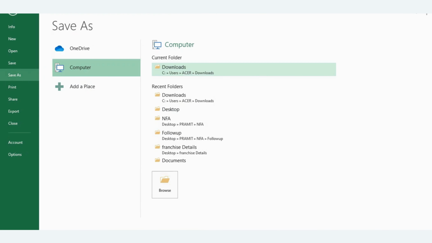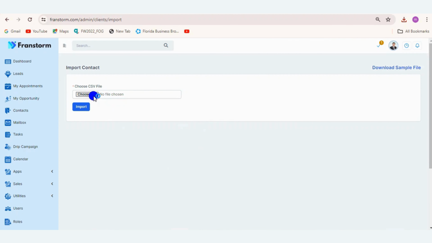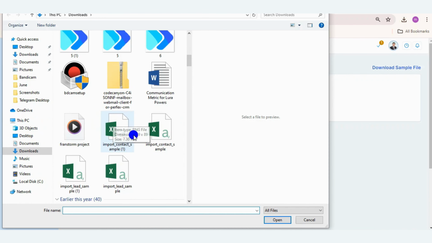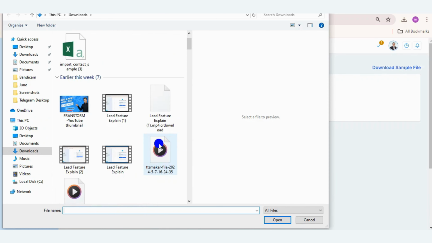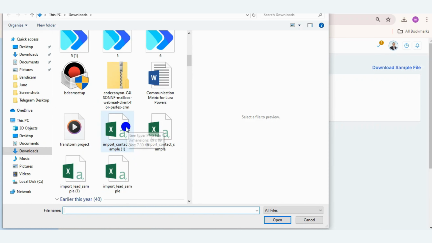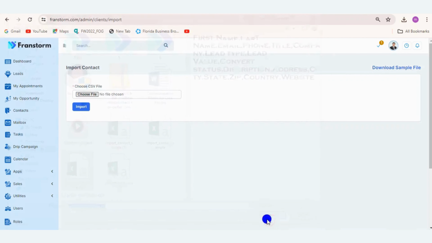So I have already one saved. Let's try doing that. I'll go on choose file. Let's see if I have data. So I just made one, and let's see.